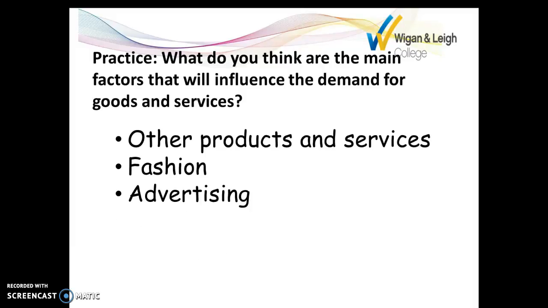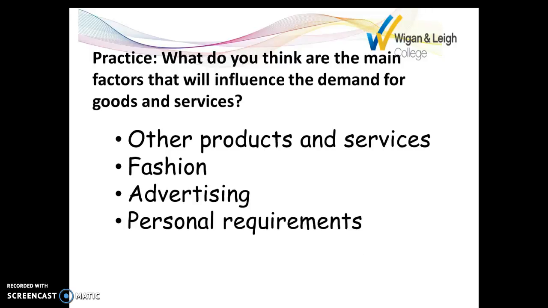Then we have advertising, so what kind of impact does advertising have on demand? And personal requirements, so this is looking at individual people and what it is they require from their products, and they will also impact on demand quite significantly. And then we've got, last but not least, seasonality.